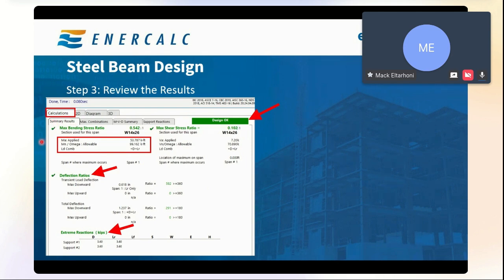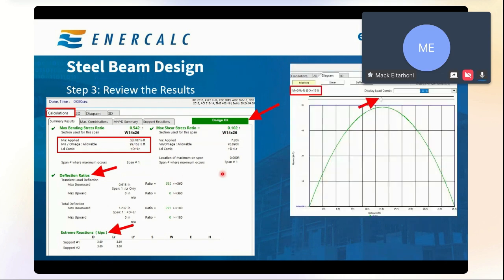For example, in the bending stress ratios, you get to see the maximum applied moment, and the allowable moment right here, and it tells you also the load combination that controls this design. It is important to note, and I know a lot of engineers know this, but we want to make sure that everybody is on the same page, that these are maximum ratios, which means that they might or might not occur at the same spot. In this case, the maximum bending is occurring in the middle because it's a simply supported beam, while the maximum shear is occurring at the support. So we're just reporting the maximum extreme values rather than corresponding values.